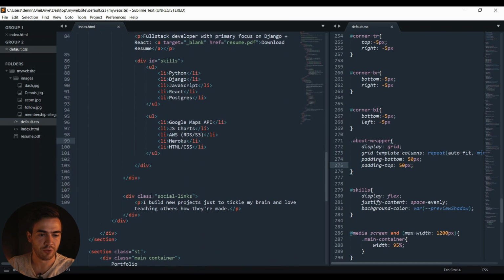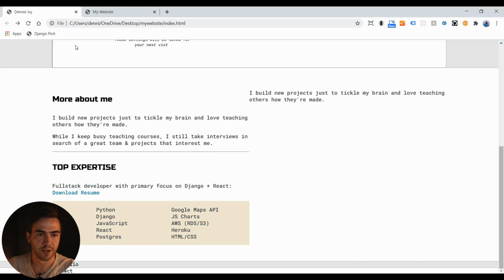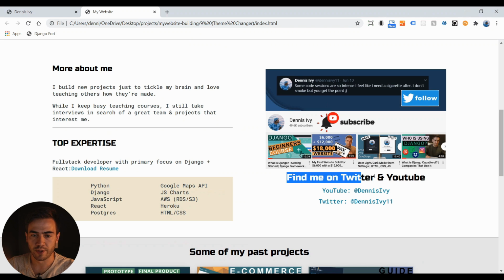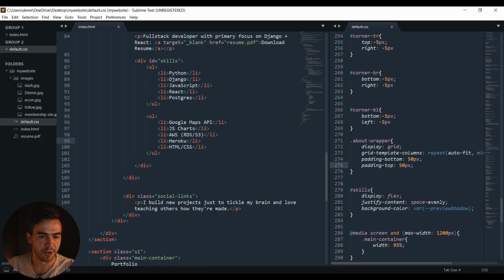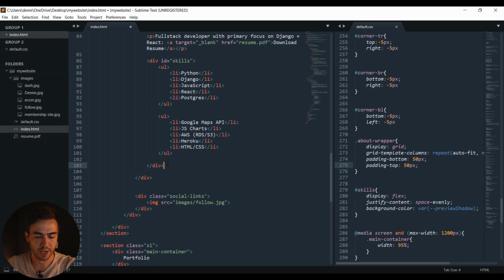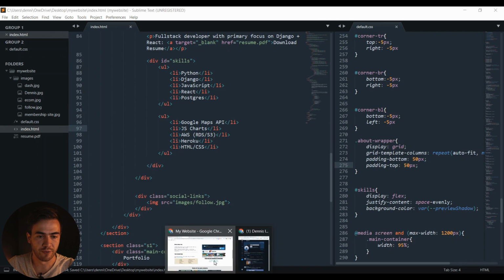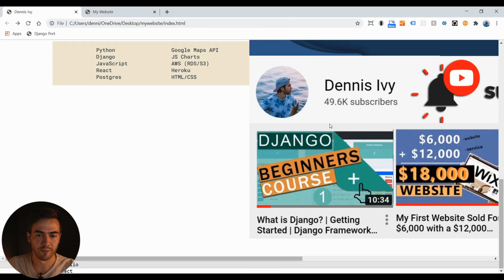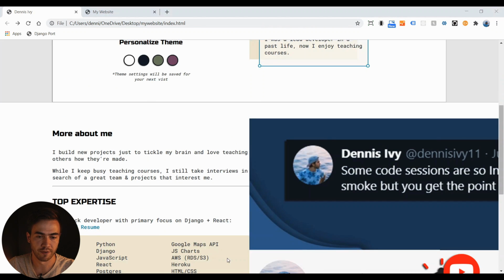So let's go into this social link section now, and let's add in this image with these links right here with that header. So the first thing I want to do is take this out, and then I'm going to add in that image. So we're going to do image, and I'm going to set that to images, and then follow.jpg. In my images folder, I added that image in probably about 20 or 30 minutes ago, so it's already in there. And if I refresh it, it's going to overflow. So I want to set the width, to make sure that it actually fits into the contents of that column.